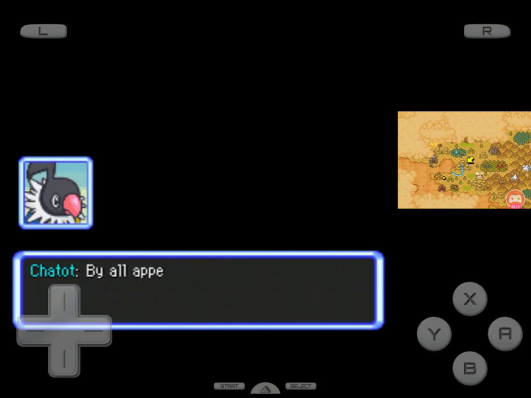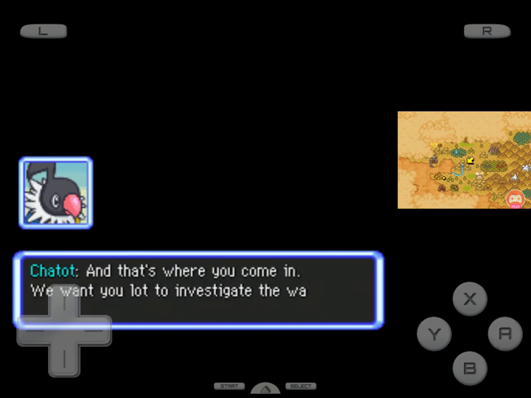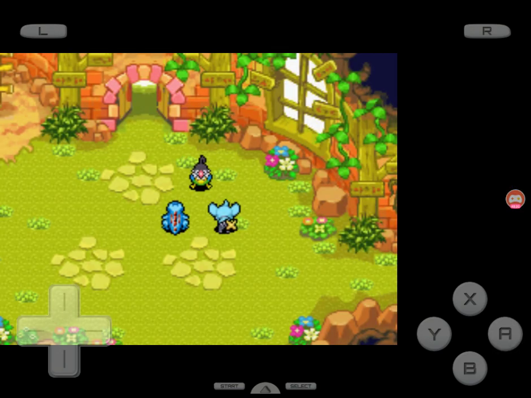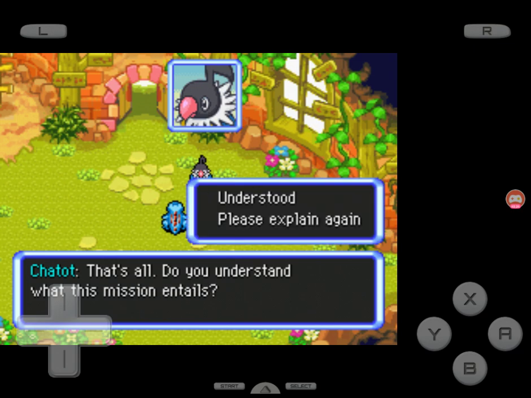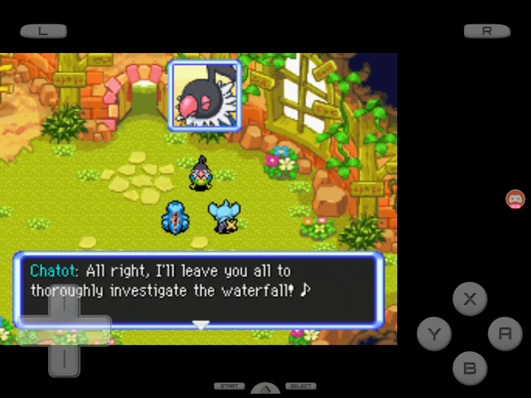See, there is a waterfall flowing here. By all appearances, it's just an ordinary waterfall. But we've received intelligence that the waterfall may conceal a secret. That's where you come in. We want you lot to investigate the waterfall and determine what's there. That's all. Do you understand? Yes. Good. All right, I'll leave you all to thoroughly investigate the waterfall.